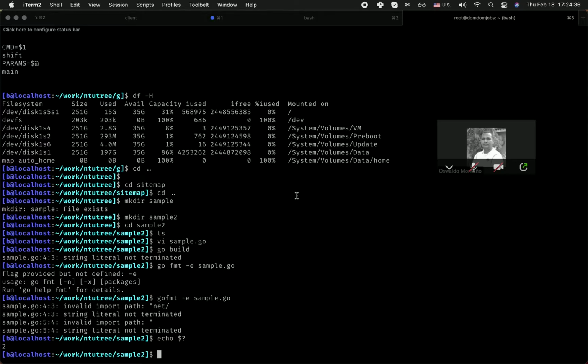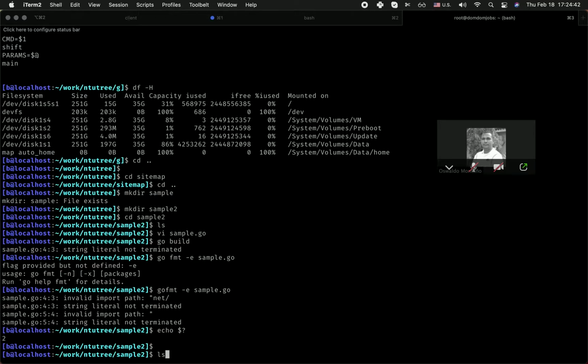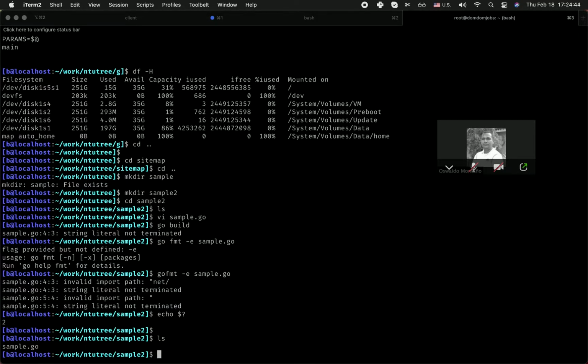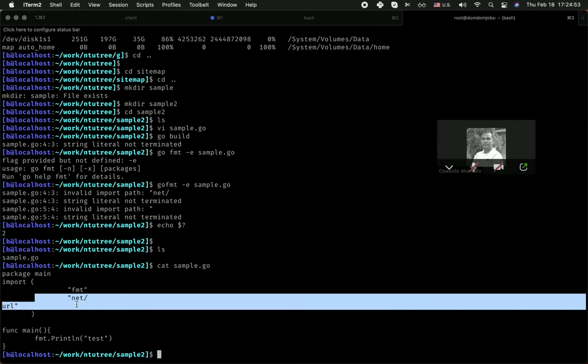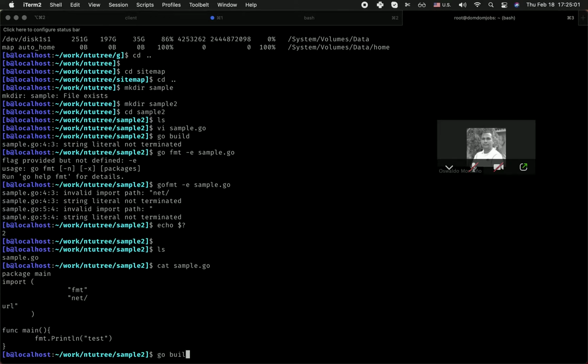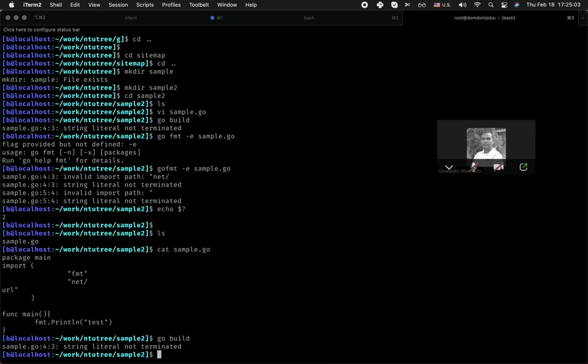Today I want to talk about the process of putting code in the repository. Here we have an example program, and the example program has an intentional mistake. The mistake I added is a line break in the library. That means that if I compile this code, it will not compile. If I say go build, as you can see, the program does not compile.